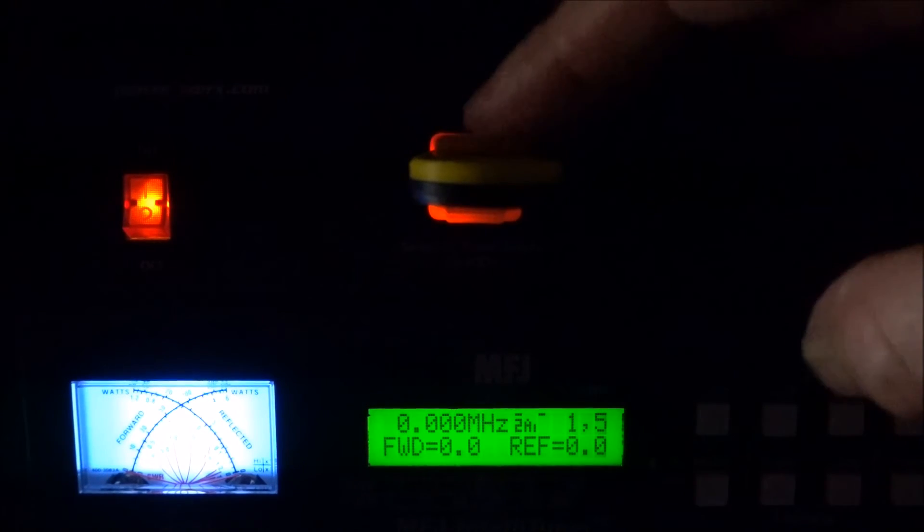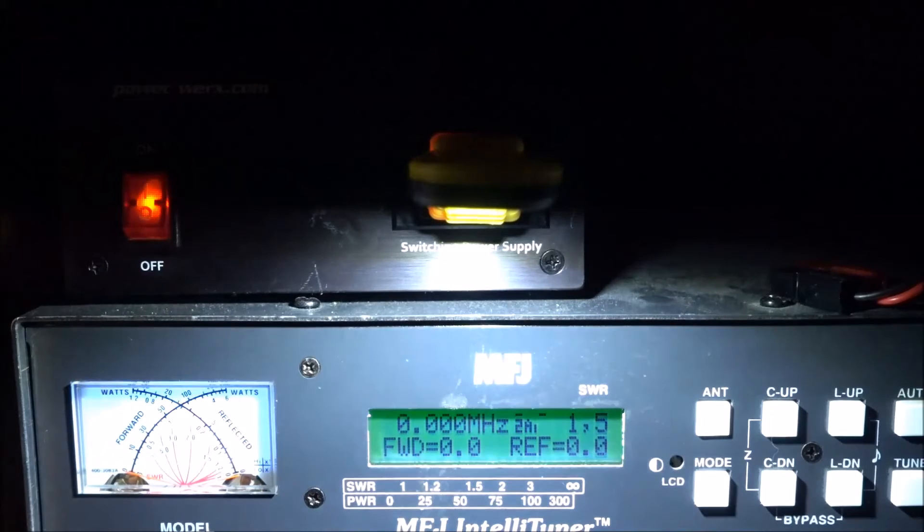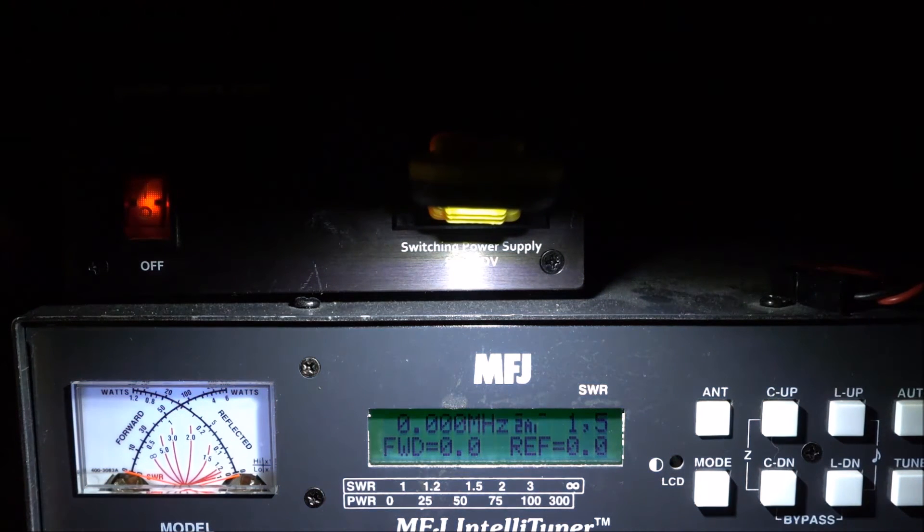You want to write your log — it's nighttime, it's field day, and how are you going to do that? Let's put the nano LED into the socket there, and now it's on. You can just press it, turn it on, and there you go. You've got a nice work light, and it's infinitely dimmable.